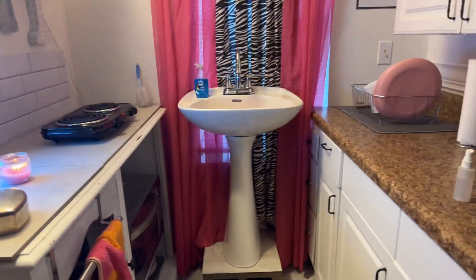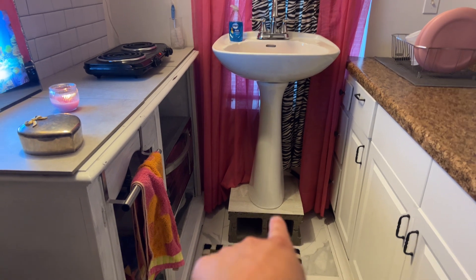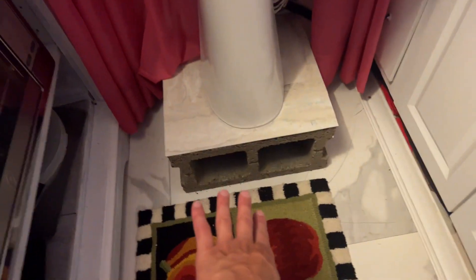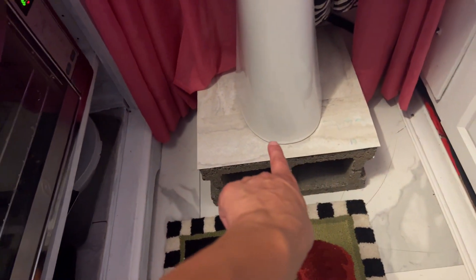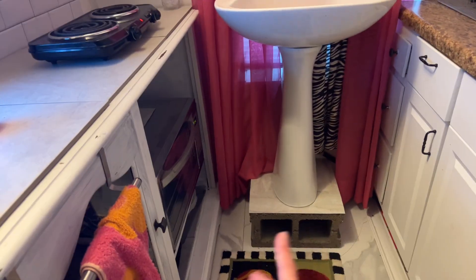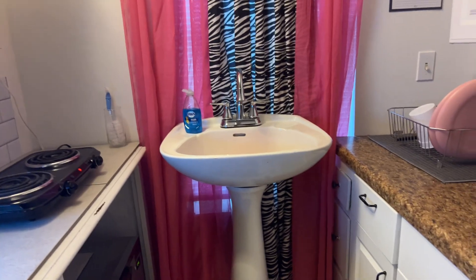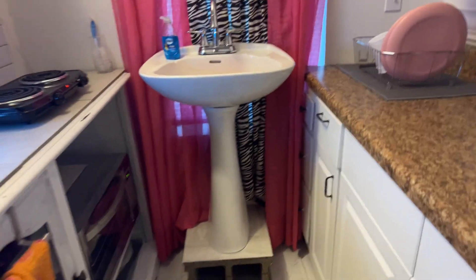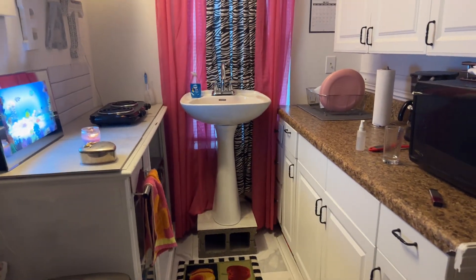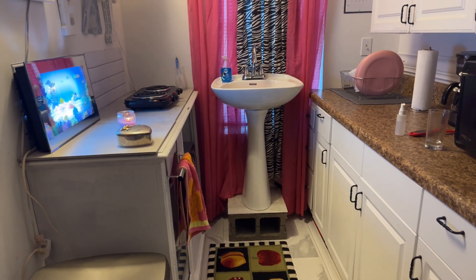I placed it on these bricks, and I'm going to cover up that brick part. I had some leftover tile from my bathroom and put it on top of that, so it's still kind of an unfinished look. But now I can wash my dishes in my kitchen — it helps so much to have a sink in the kitchen. It's amazing.